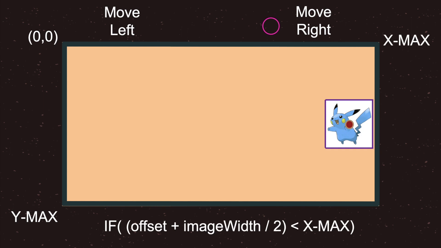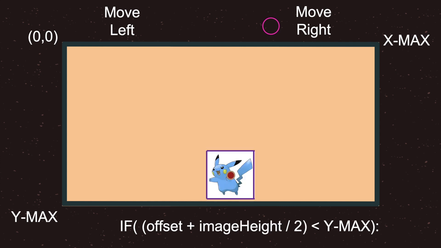To prevent this it's fairly straightforward. We are allowed to move right only while the value of our offset plus half of our image width is less than the game width of our window. You can do the same thing for the y-axis: we are free to move down as long as the offset plus half of our image height is less than the maximum height of our game window. Keep in mind that x_max is the game window width, y_max is the game window height, and in Godot a positive y value means moving further down the screen.